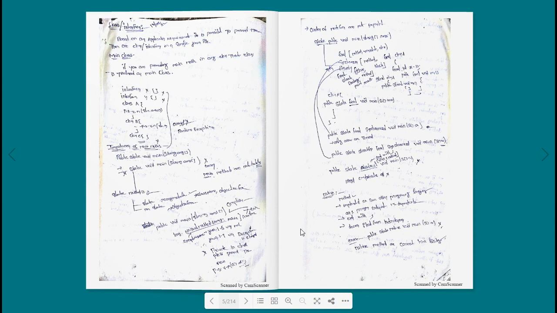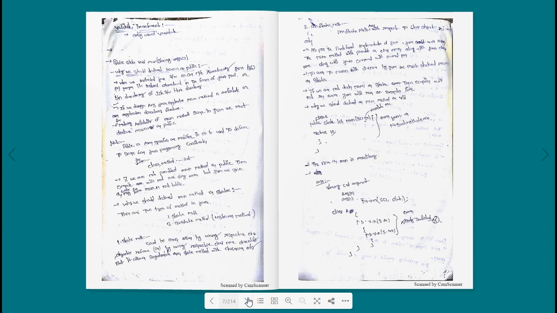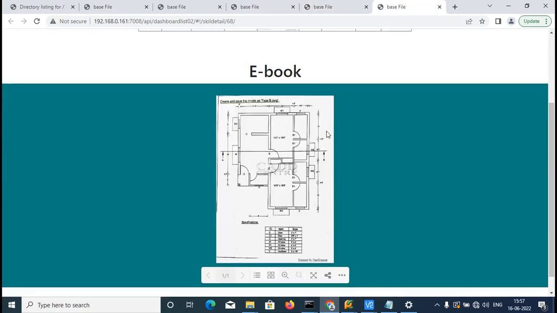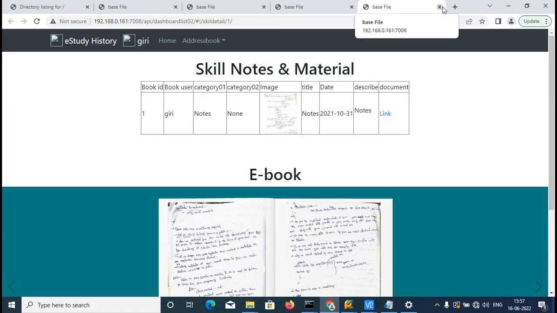Fine. This way we maintain the documents, with the document-handling procedure and the maintaining application using the backend as one framework. The front end is another framework. Both interact with each other based on the scenario.